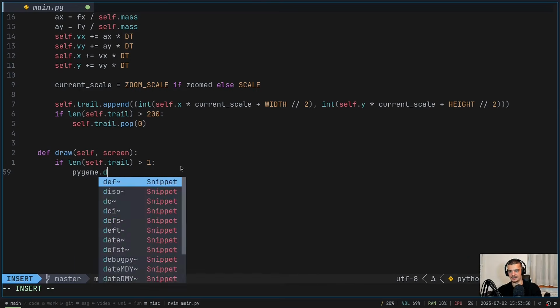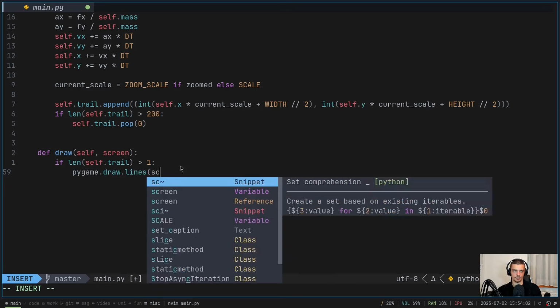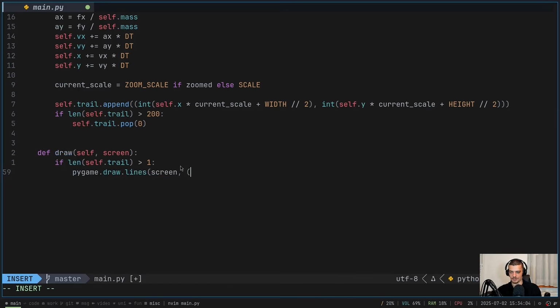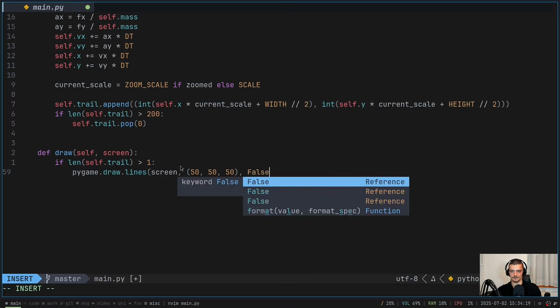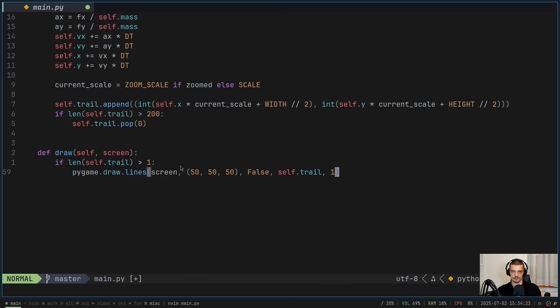We're going to say pygame.draw.lines, and we're going to draw it on the screen with a gray color, so 50, 50, 50, so that it's not too aggressive. We have a black background, so this is a somewhat dark gray, which is going to be our line. And then we're going to say here False, and self.trail, 1.